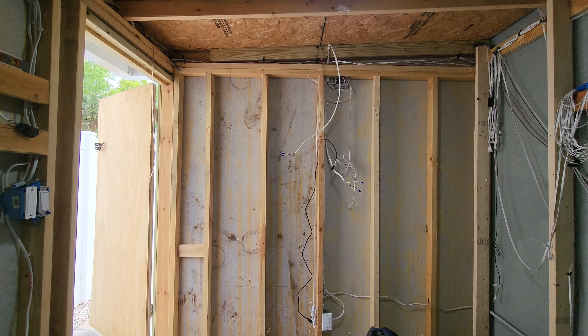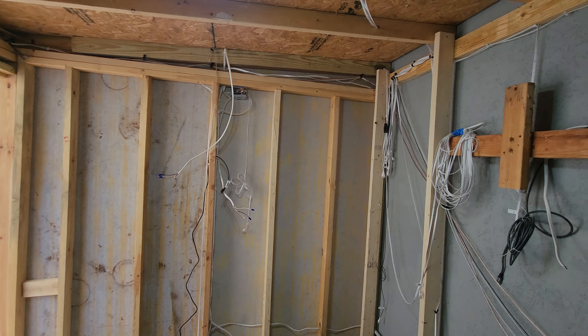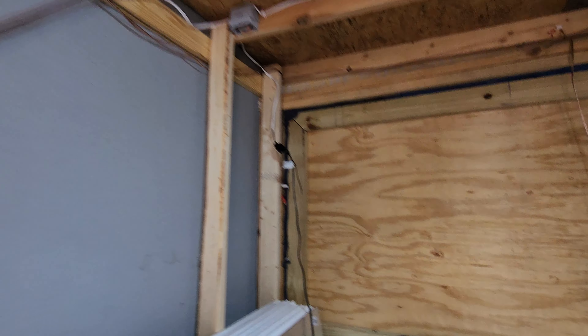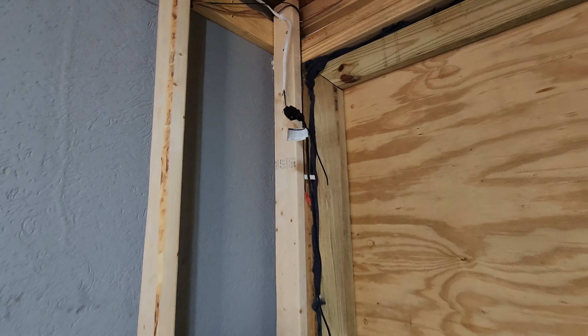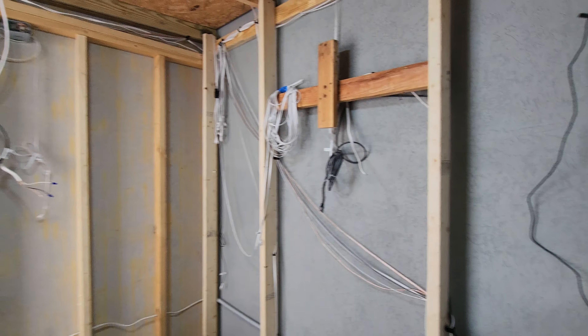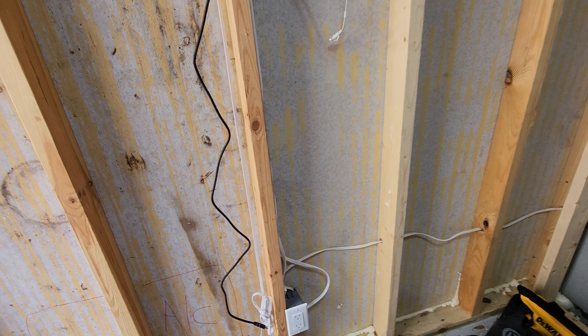I actually connected power today on that side to all the accessories getting power. I connected power over here as well, and also put the female plugs on for the powered speakers — the Harbingers are going up here in the corner. You can see the power and the RCA cable for that. The ceiling has power now for the extra lights, and next I'm going to be running this USB extension from down here up to that corner for our webcam that's going to be live in the studio.